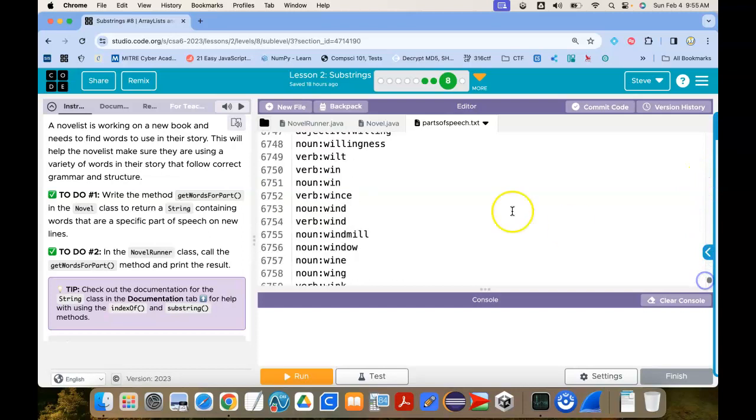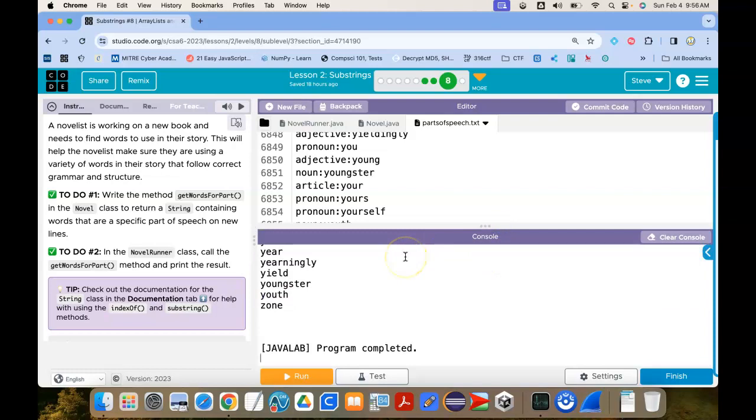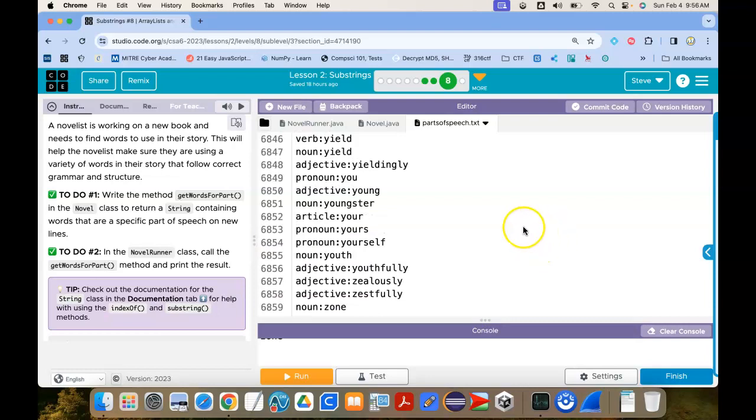Look at that. There is 6,859. And so I was able to do this, just sat down first time through, and it actually runs. And I picked out all of the nouns from this list. I wish I would have printed out how many there were, but I didn't do that. But I will walk you through this. This is just traversing a regular old 1D array, so it's not a big deal.